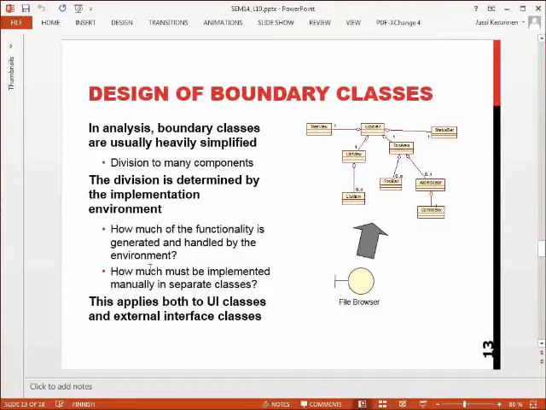But anyway, the idea is that the boundary class represents the user interface or the services of the operating system, or the event listeners for the touch screen, meaning that it handles all those activities.